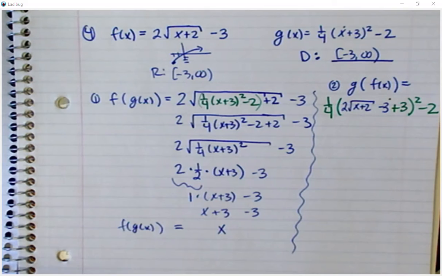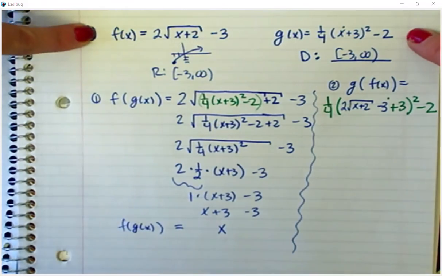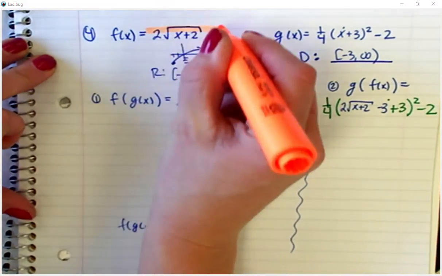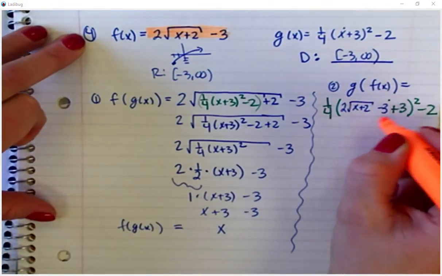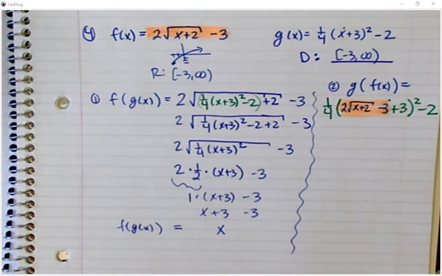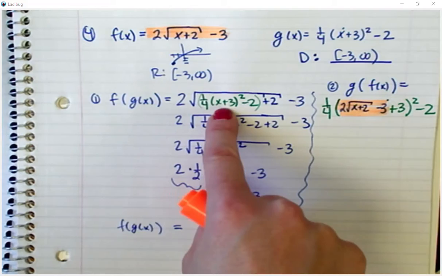Wait, so how do you know what to put in? Given the definitions that you start with. So here's my f and my g. Those are the two functions that I'm composing. Okay? So, oh yeah, this makes sense. So here we go. I'll highlight. This one is going in to g. So you're replacing the x with whatever you're substituting. And then on the other one, this one was going in to f.